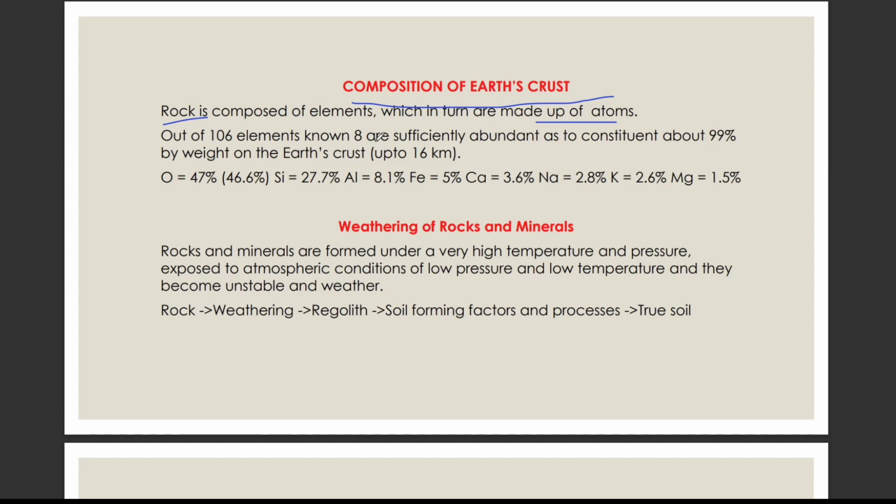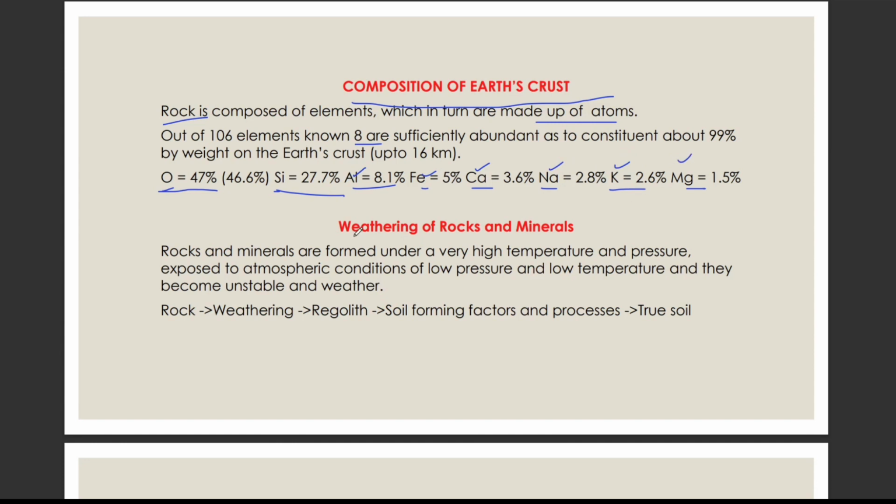About 99% of the weight is contributed by these 8 elements: oxygen, giving 47% weight. Then we have silicon, which gives around 28% weight. Then we have aluminium, iron, calcium, sodium, potassium, magnesium. If you want to remember, just remember oxygen is first, then silicon, then aluminium, iron, calcium, sodium, potassium, and magnesium. You don't have to remember the percentages.